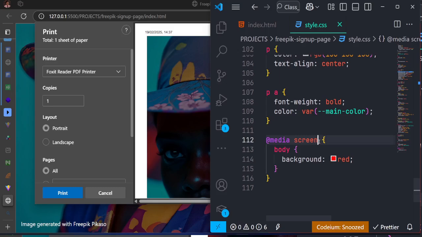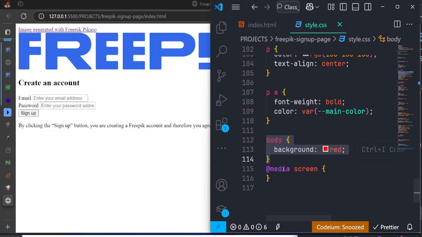You are telling CSS that the only time this background for the body will be red is when we are on screen. But if a rule is outside of that, it will work for everything. It doesn't care whether it is printing or something like that. It will always use the same thing.